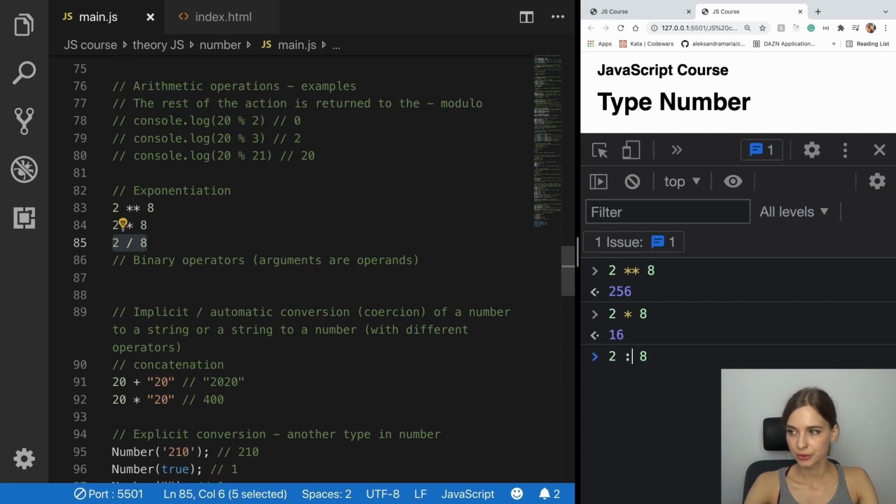Sometimes at school we use just a colon, so this is not a way to do it in JS. We have to use a slash if we want to divide a value by another value. And these are examples of binary operators. So we have our arguments, which are in this case operands, and in the middle our operator.